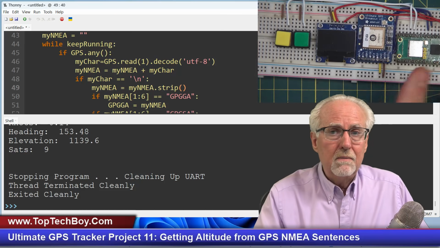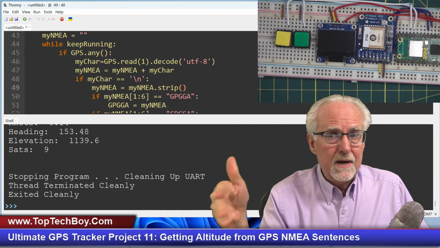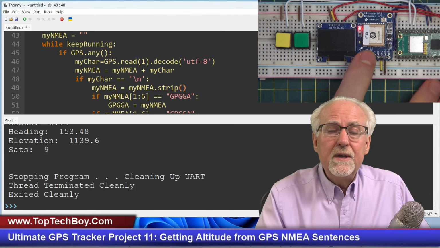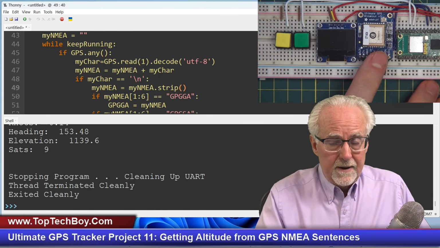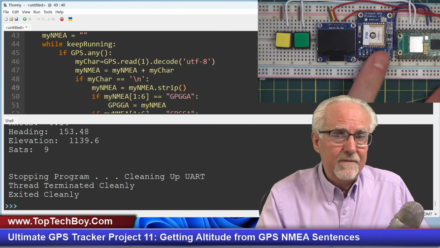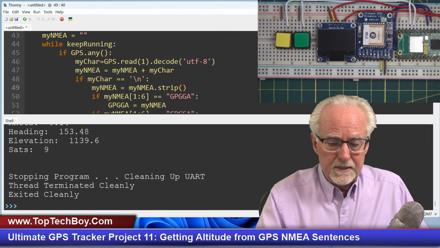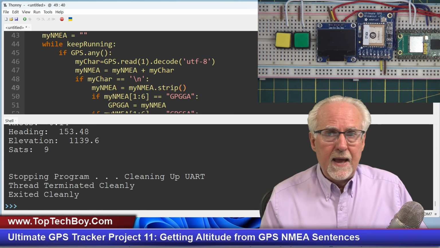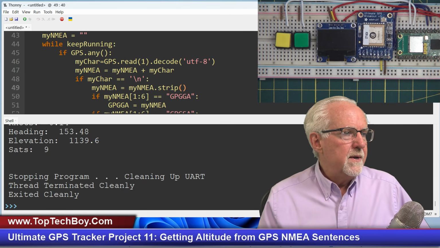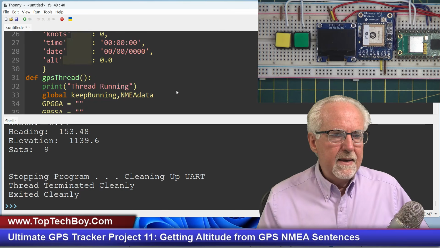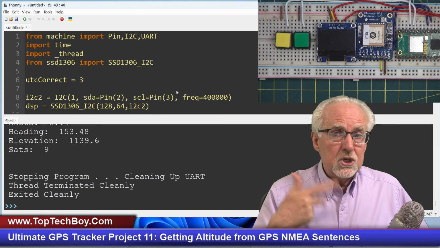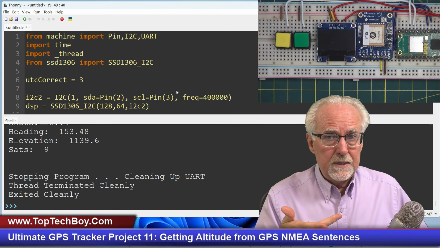Now, the problem with that is I want to move forward with the project, and now I've got to wait another 30 minutes or an hour for this to get a fix from a dead cold start. I don't want to go back to a dead cold start. So what I found was that we can put a command in the program that we send to the GPS that tells the GPS to restart.